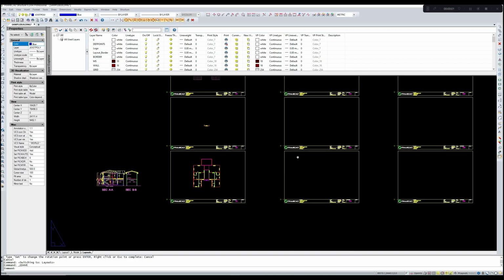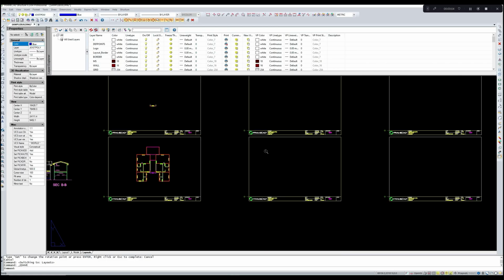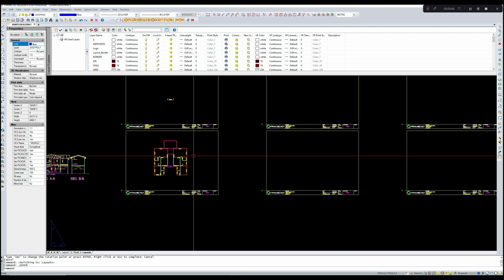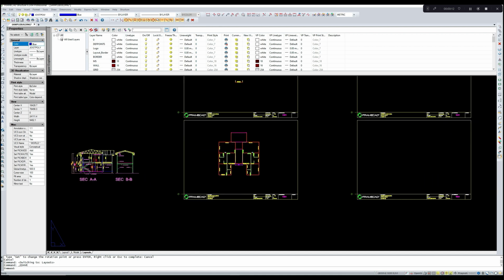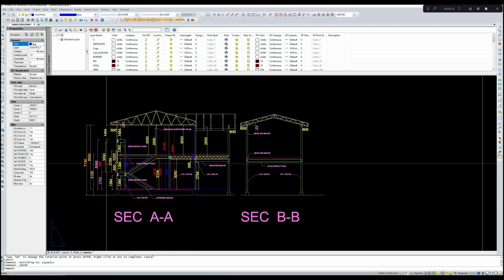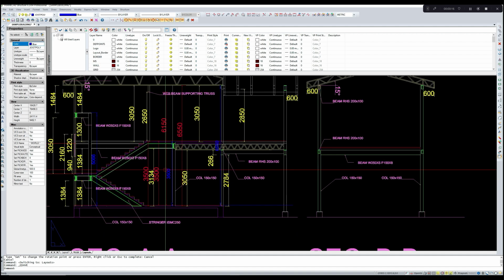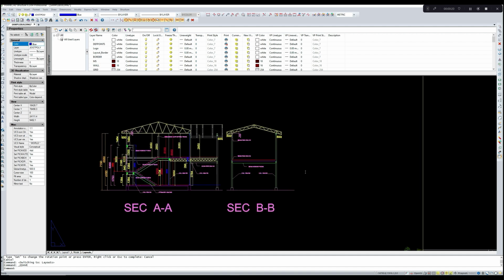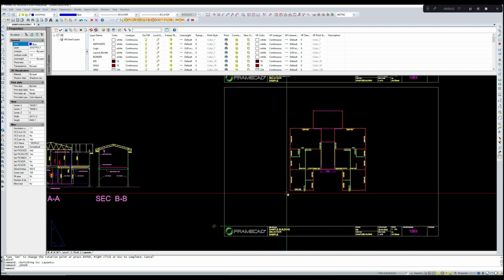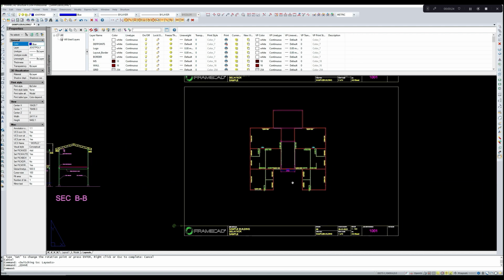In this section, we shall create the LGFS wall panel at first floor level, that is above the level of 3.5 meter above the concrete deck slab top of first floor.